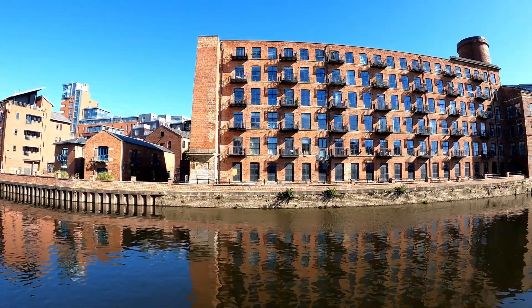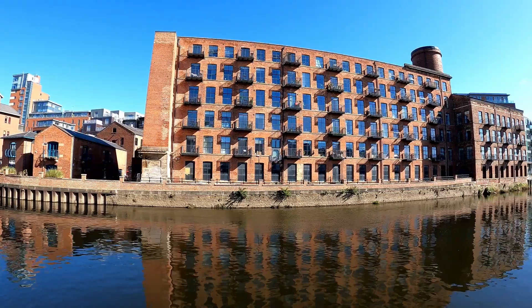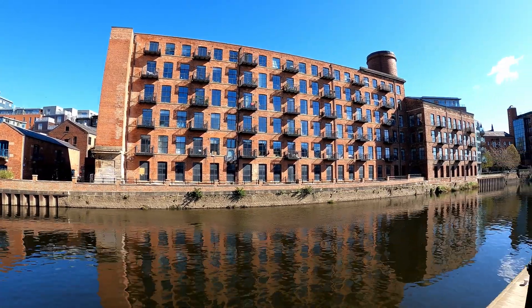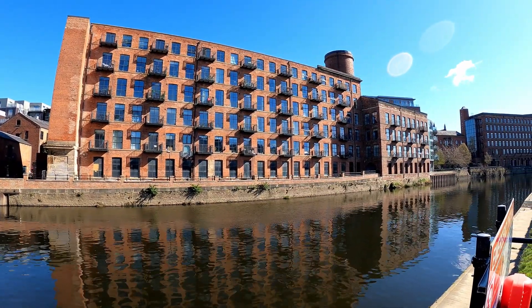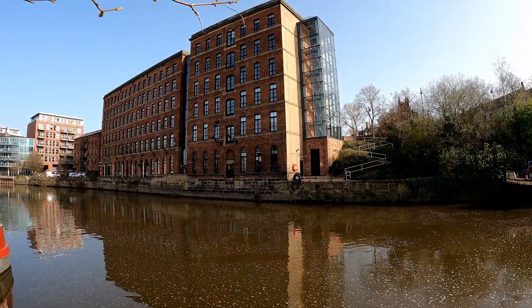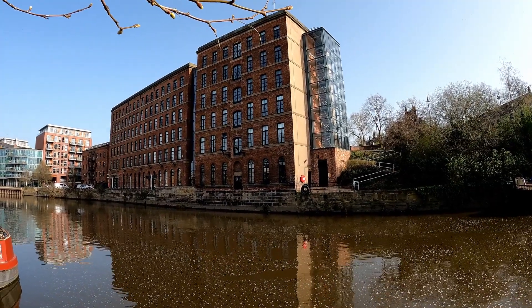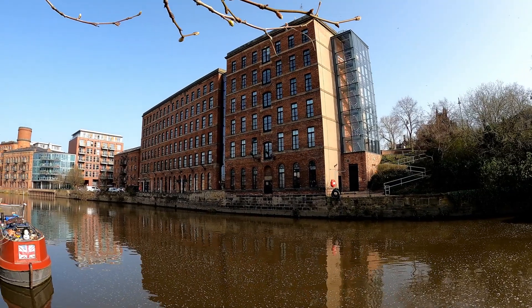Recent years have seen many old industrial buildings given a new lease of life as offices and apartments. It was once the industrial workshop of Leeds, on account of its iron foundries and steelworks. In late Victorian times, its steelworks were Britain's largest producer of railway tracks, sprawling over a 25-acre site. One in every five men in Leeds worked in the area's industries, which were predominantly concentrated south of the River Aire.